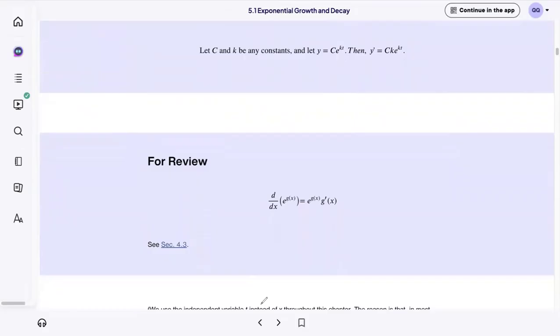So if we have this form, y equals to c, some number, some scalar already, e raised by kt, then its derivative is, first, it contains the original function. Where you see c and e to the kt belongs to the original function. Then when we take a derivative, we have to take a derivative of the exponent also by chain rule. So that's k. That's why we say k is here.